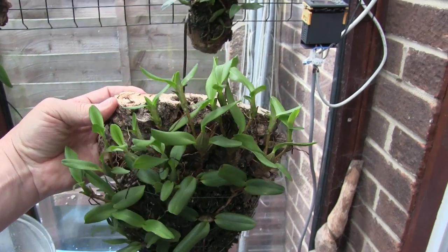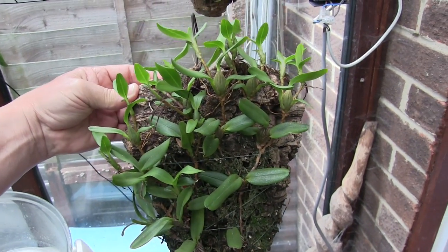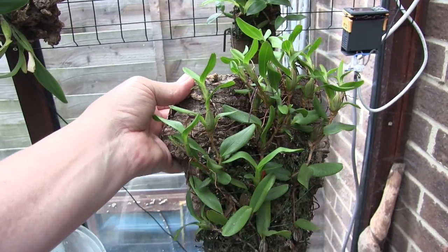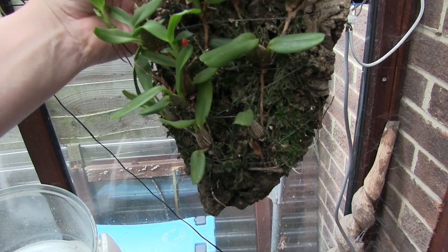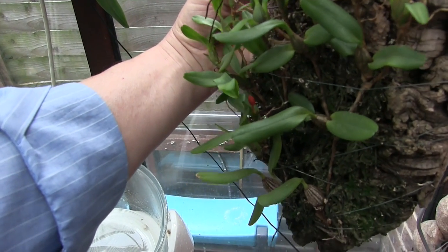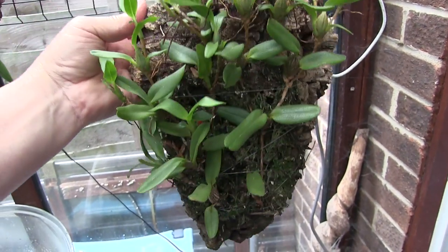This is an unusual growing Maxillaria — it's the sophronites. It's a creeper, a climber, whatever you want to call it — tries to escape. At the moment it's trying to escape off the top of the mount. On the round-to-it list is to separate those growths at the top; they all have their own individual little roots, aerial at the moment, and set some of them up at the base of the plant so they grow up through it again. I may take the whole thing off and start again. But it has pretty little red flowers, one of which is just about to open.